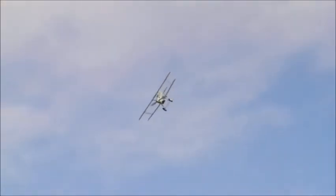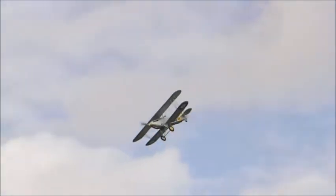On these turns, if you look underneath, you'll see a sort of triangle towards the back. That is the arrestor gear. It's fitted to stop the aircraft, because you've got to remember that in 1931, 32, when this aeroplane was in frontline service, this was about as high tech as you can get. And as you look at this aeroplane, you can compare it with the Hurricane that you saw earlier, and you can see this really has a very strong family resemblance.